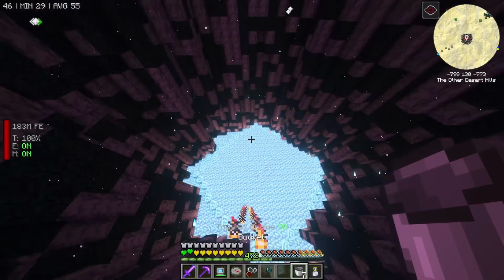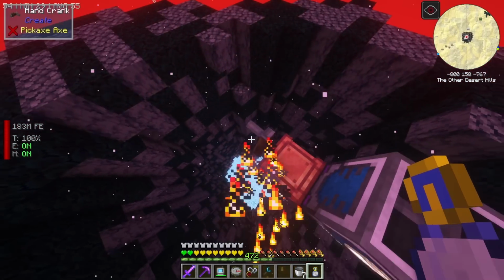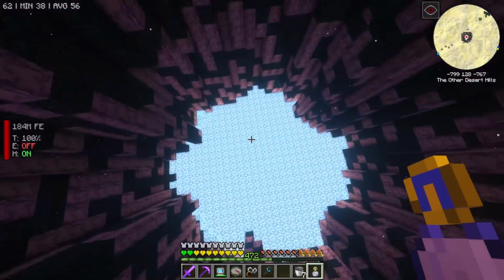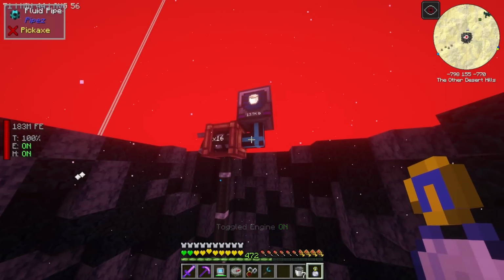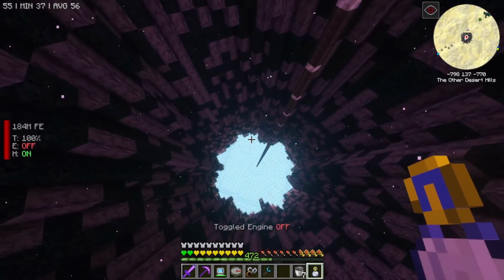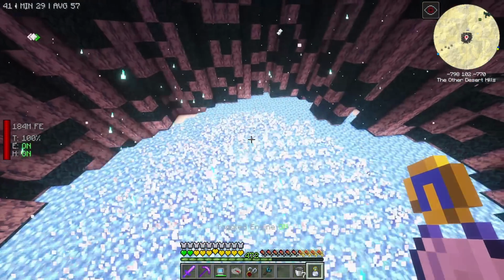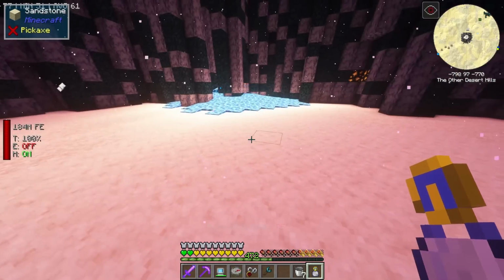One thing we could do as well, if this is taking a little bit too long, which, it's taking more than a few seconds, we can come up here, use our time in a bottle on this guy, and I believe that might do the trick faster. We might even have to do it on the pipe. Oh yeah, I think the pipe did the trick there. That looks like it's draining pretty fast. Oh, and there we go. So this is now pretty much everything gone.